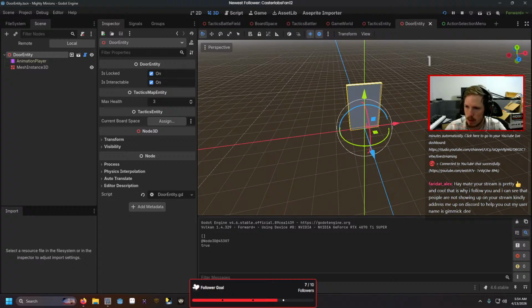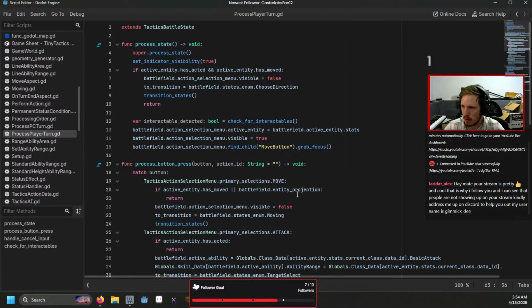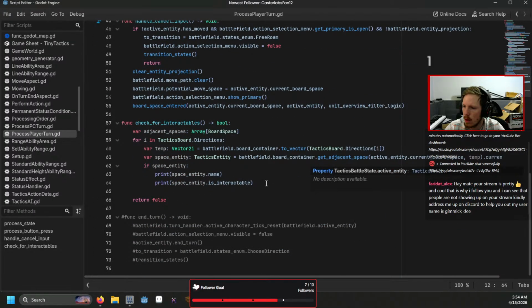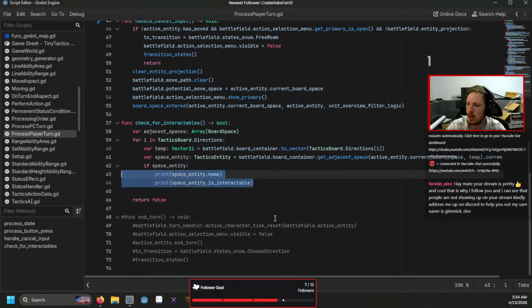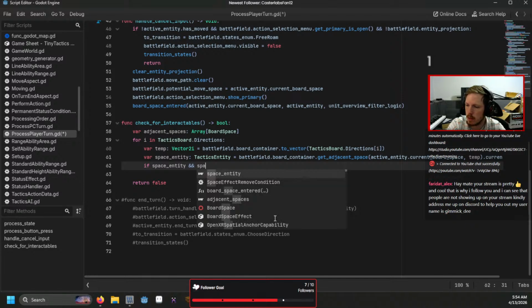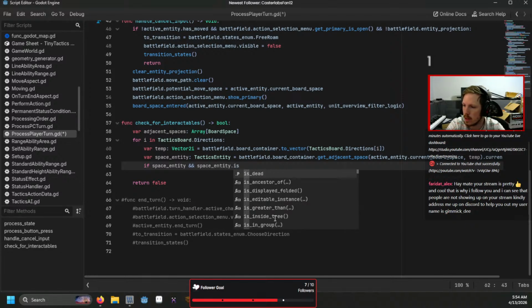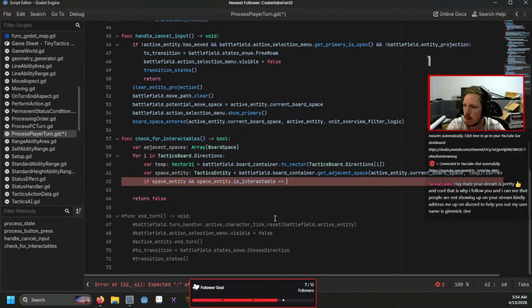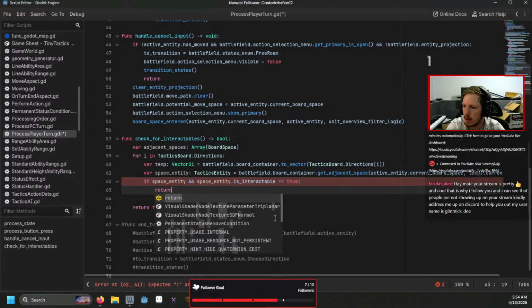Okay. Process player turn. Okay, so now base entity dot is interactable. Then I can just return.